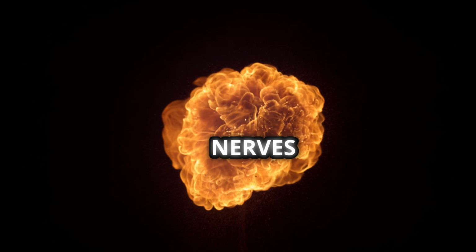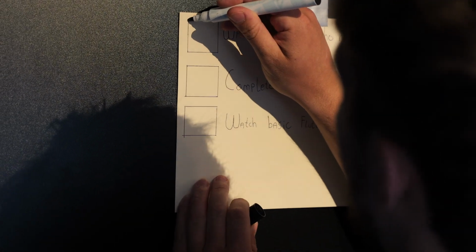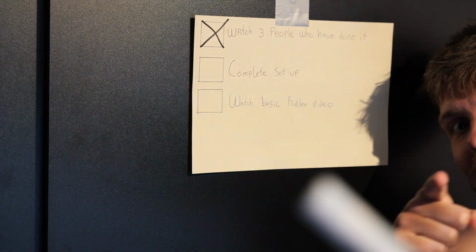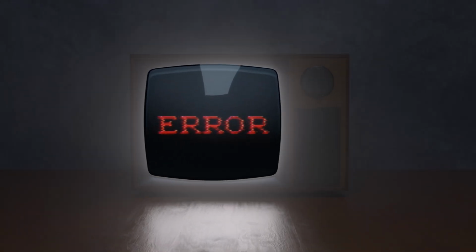So with exploding nerves and energy, I started by watching the 3 videos, which immediately provided context and videos I could follow for the Flutter setup and basics tutorial in step 2 and 3. I then went into the setup video, of course at 1.25 speed, where my excitement quickly turned to annoyance as the first errors began to appear.